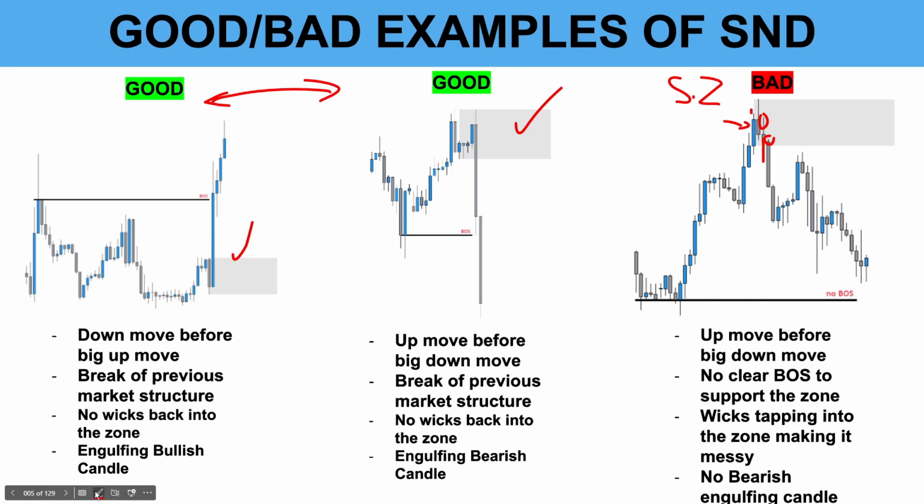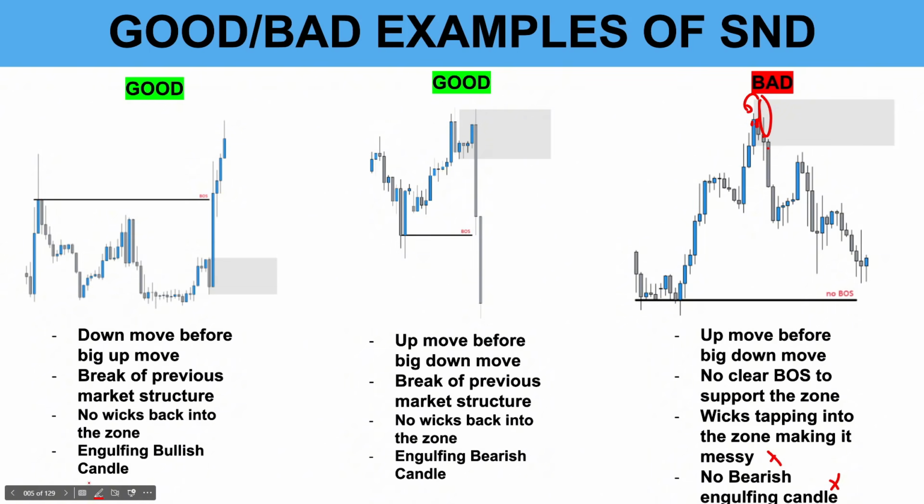The next biggest problem is that we can see there is no bearish engulfing candle, right? We have a bullish candle here, which is the supply zone candle, and the candles next to it don't even engulf this candle, and we should actually be just looking at this candle over here. This candle over here is not directly engulfing this bullish candle over here. Therefore, this is another problem. As you guys can see, I wrote it here. Again, we have the wicks coming back into the zone, which is another thing.